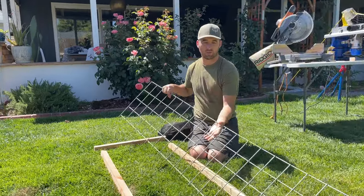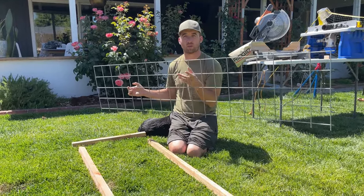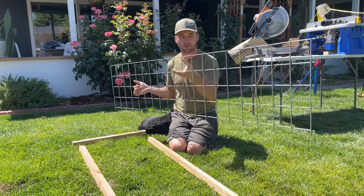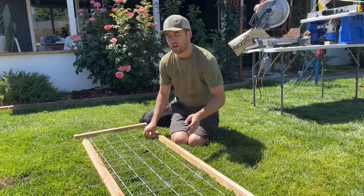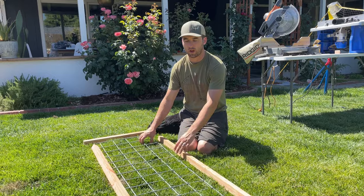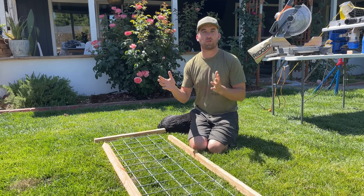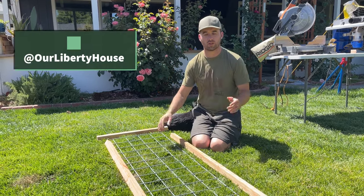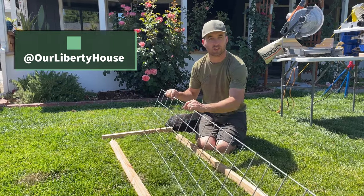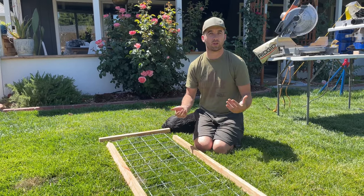The cattle panel is just a typical cattle panel — this is a piece of scrap we had from doing my parents' fence, that router trellis fence, and we're going to use the same concept to build a trellis. The nice thing about this trellis is it's completely customizable. You could buy an eight-foot long piece of cattle panel and make yourself four two-foot wide trellises using the same method — you'd just need bolt cutters or an angle grinder to cut them.